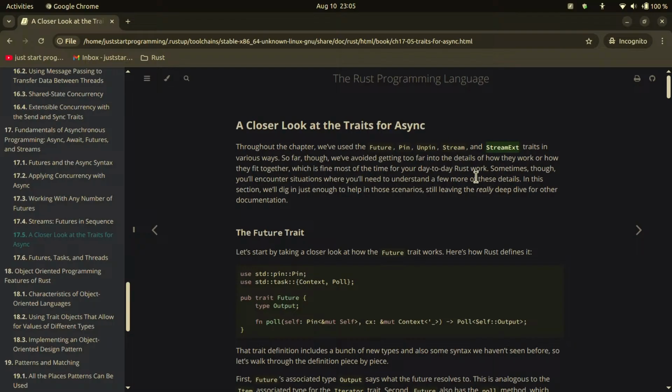Sometimes, though, you'll encounter situations where you'll need to understand a few more of these details. In this section, we'll dig in just enough to help in those scenarios, still leaving the really deep dive for other documentation.